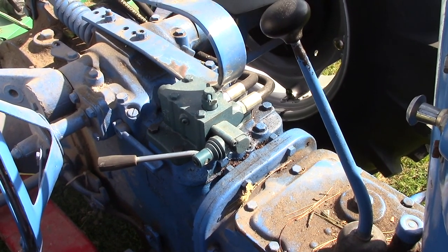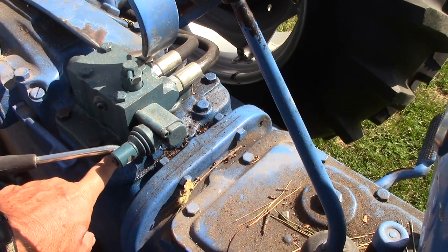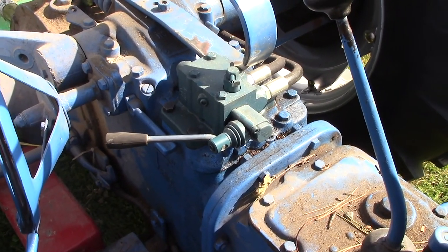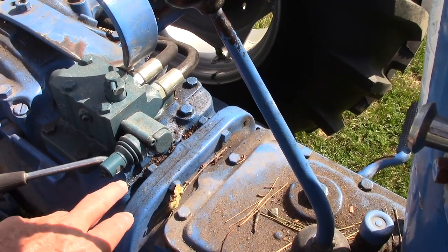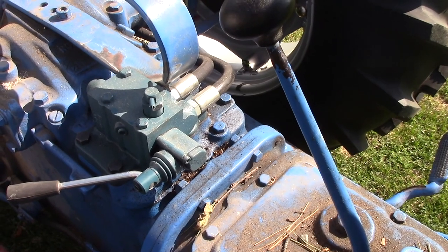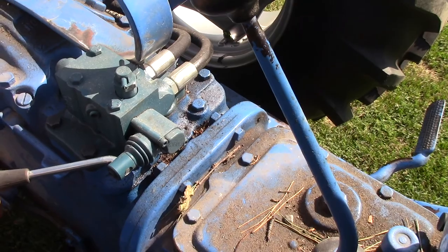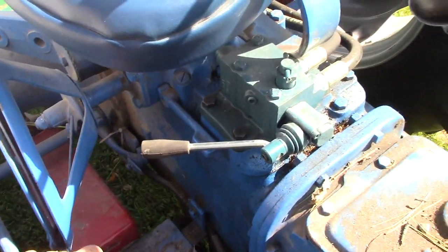It leaks just a tad bit when you've run it for an hour or so and the hydraulic fluid is good and hot — it does seep a little out of the bottom. There are a lot of O-rings around there that maybe aren't quite tight enough; the bolts are about as tight as I dare go without breaking them off. One thing I'll mention: they want you to mount this out toward the front where the hole is, but that's right where my leg sits. So I got frustrated, took it off, drilled the hole all the way through, and now I've mounted it in the back. It's more out of the way and I can reach it a lot easier — I just reach down and grab it.